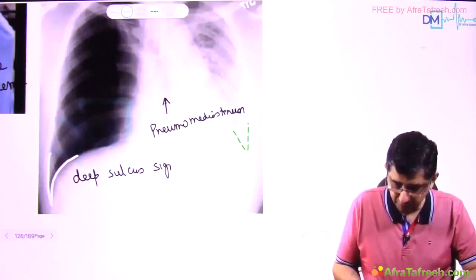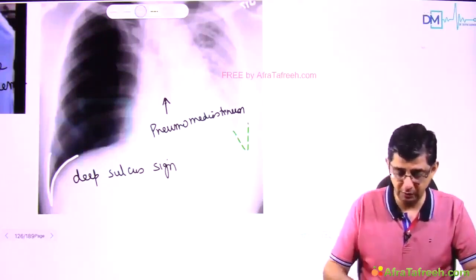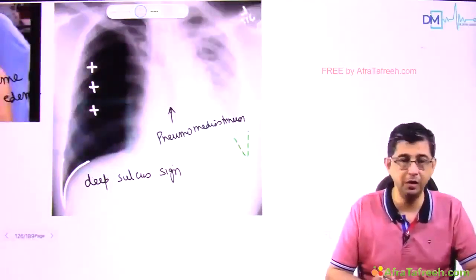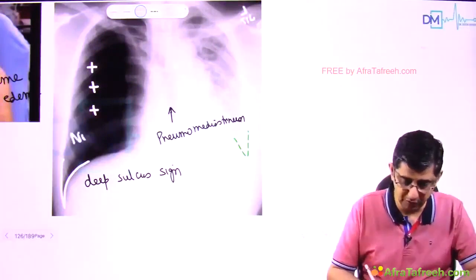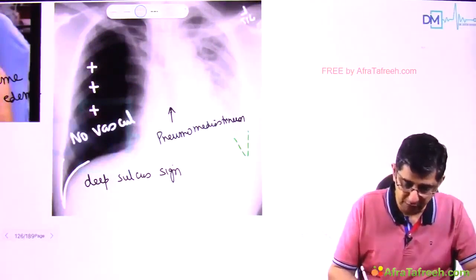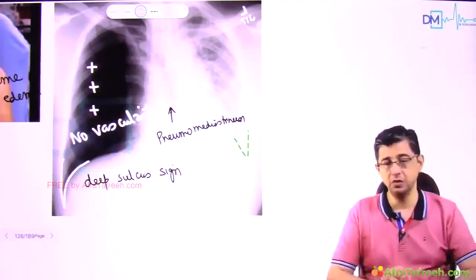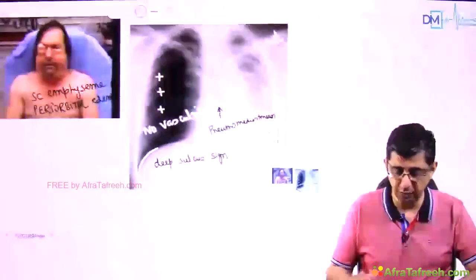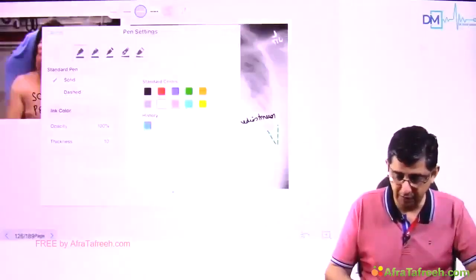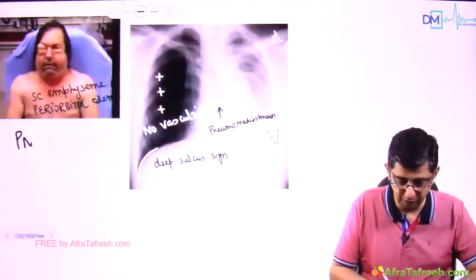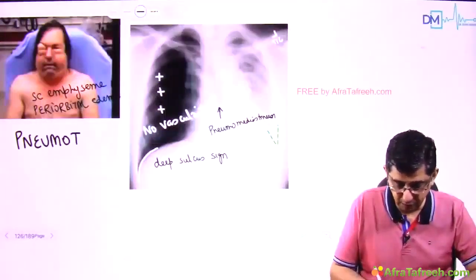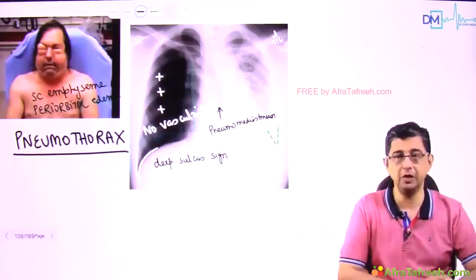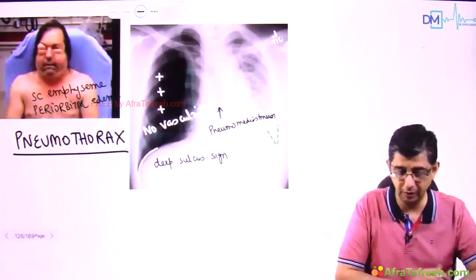Then the next thing to be remembered is that in the chest X-ray of the patient, the lungs look more black than normal. I put plus signs to say lungs look more black than normal, and you will also notice that there is no vascularity. I mean, the blood vessel shadows are definitely not encountered here. So since you are having a deep sulcus sign, no vascularity, a hypertranslucent lung, and a presence of a subcutaneous emphysema in a patient, the final diagnosis of this patient can be given as that of pneumothorax. Either he could talk about injury to the chest contributing to pneumothorax, or it could be described as spontaneous pneumothorax with respect to rupture of the bulla in the lung.